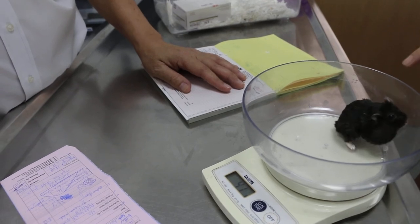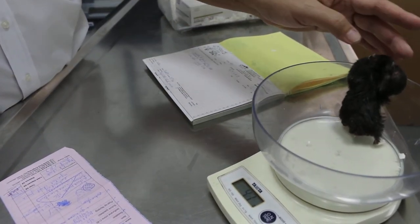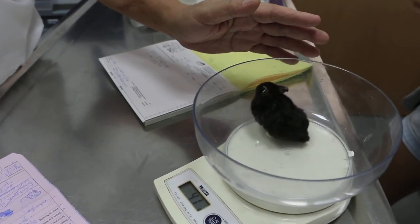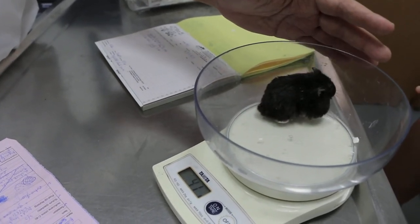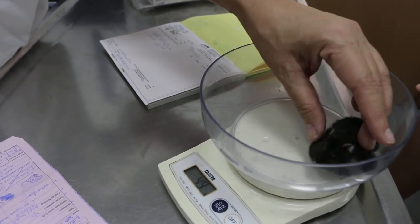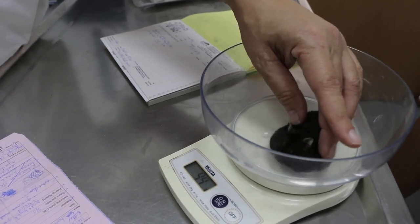Sometimes, surprisingly, at this size, she will be able to push it out. And I will find her at the corner of her tank, one big lump of green stuff, soft and smelly. But this time around, she wasn't able to do it for quite a while. That's why I need sedation and anesthetic to do it, because it's very deep in. I tried to push it, cannot. But the left side is okay, she will do it herself.